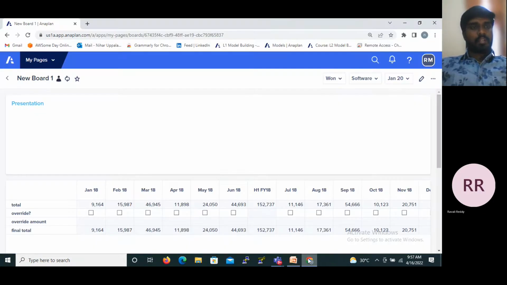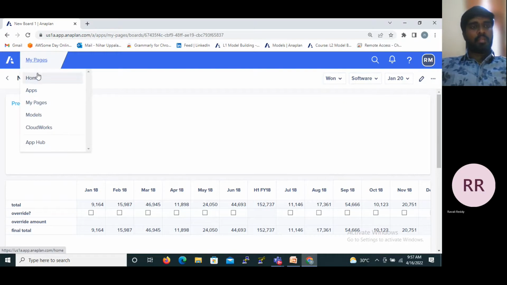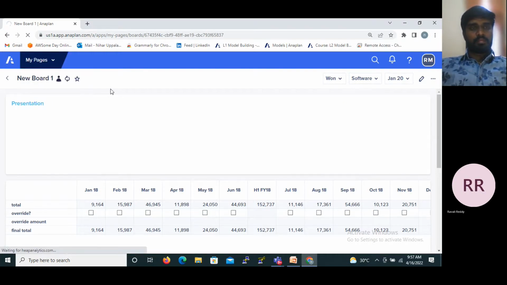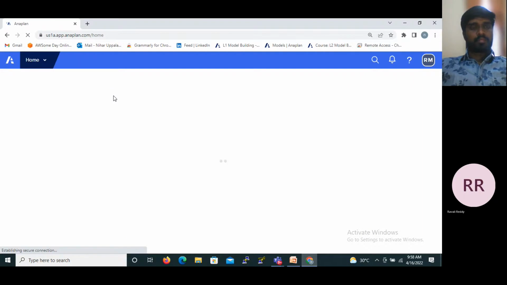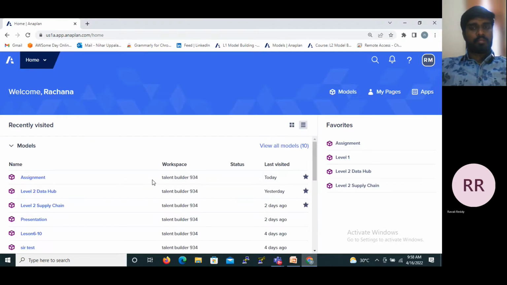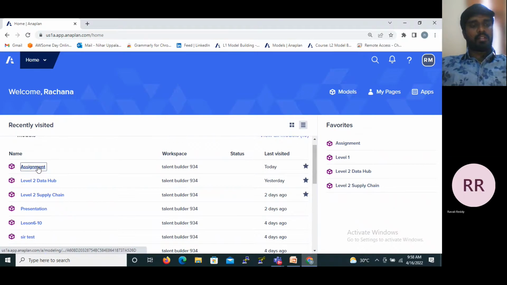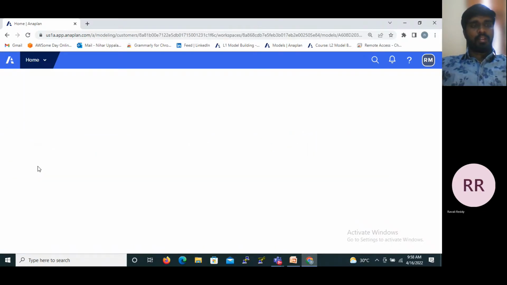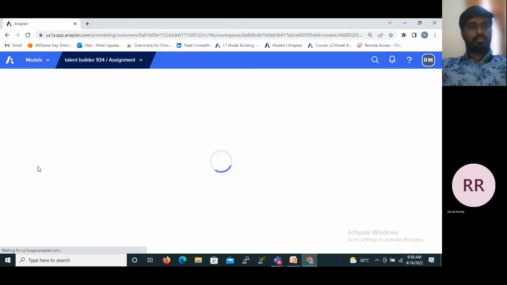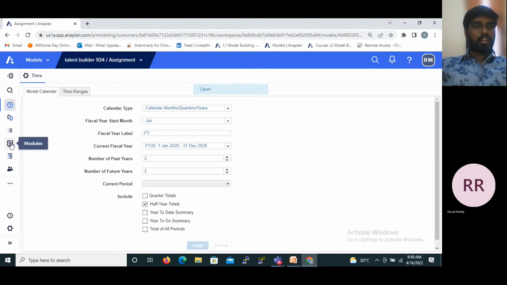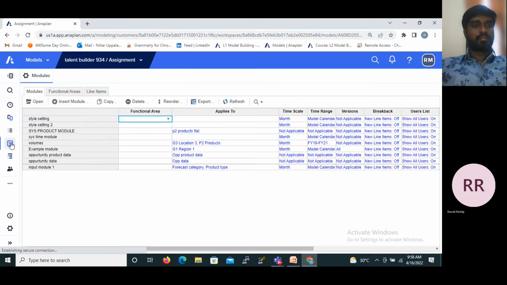For that, now I'm clicking on home. Now we have to click on modules, sorry.